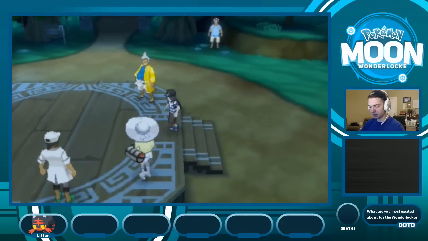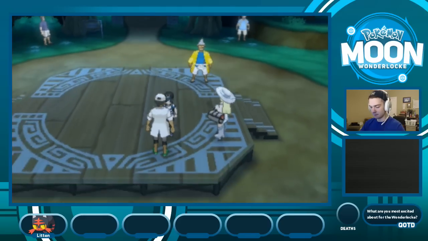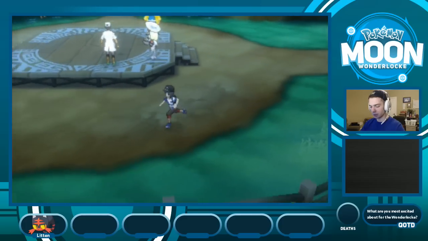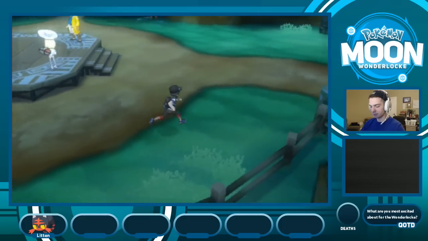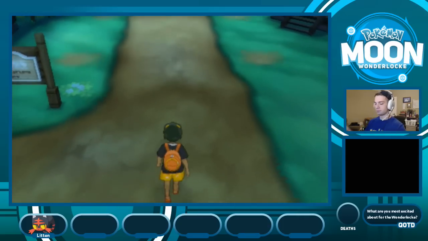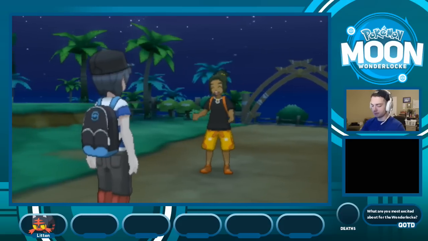What am I supposed to do now? I forgot what I'm supposed to do. I wasn't paying attention. Oh, Hau's gonna challenge me to a battle. That's what it is. Nope, this is the way. Yep, here we go.